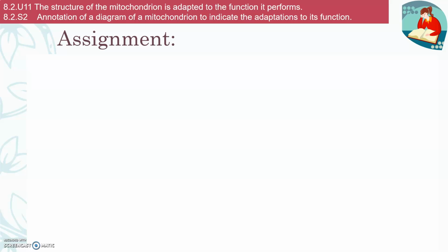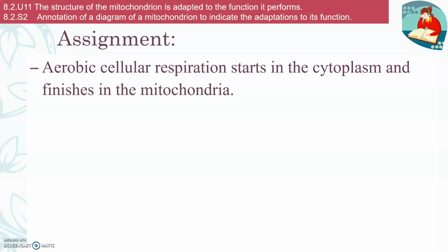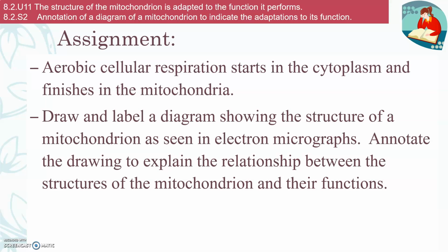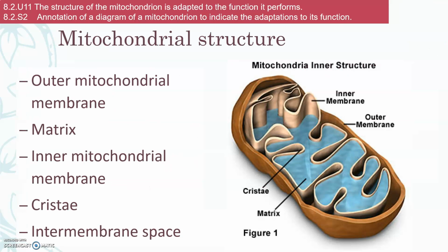So one of the things that you're going to be working on is a diagram of a mitochondrion. This is very similar to the assignment that you're already working on with the chloroplast illustration. So I'm going to show you several pictures on the next few slides of mitochondria that you could choose to use as you're working on this illustration assignment.